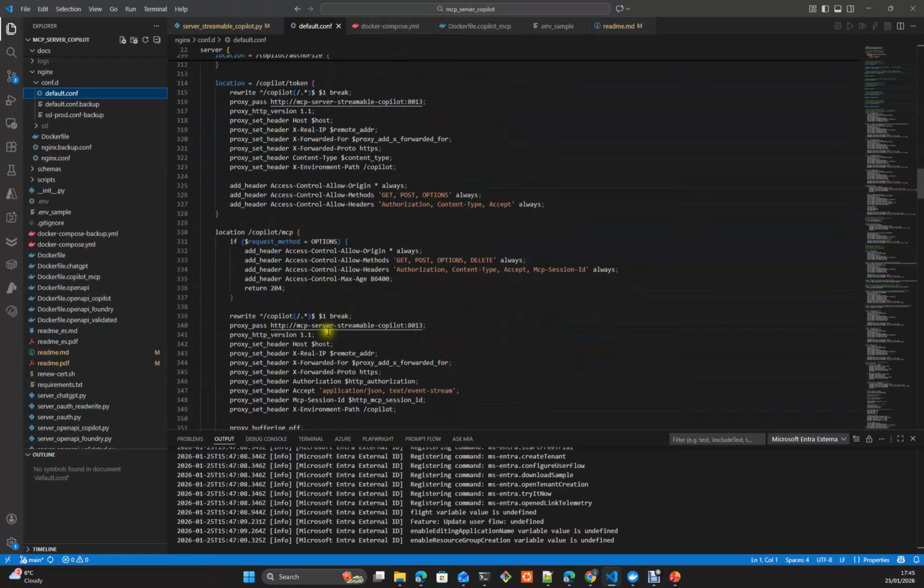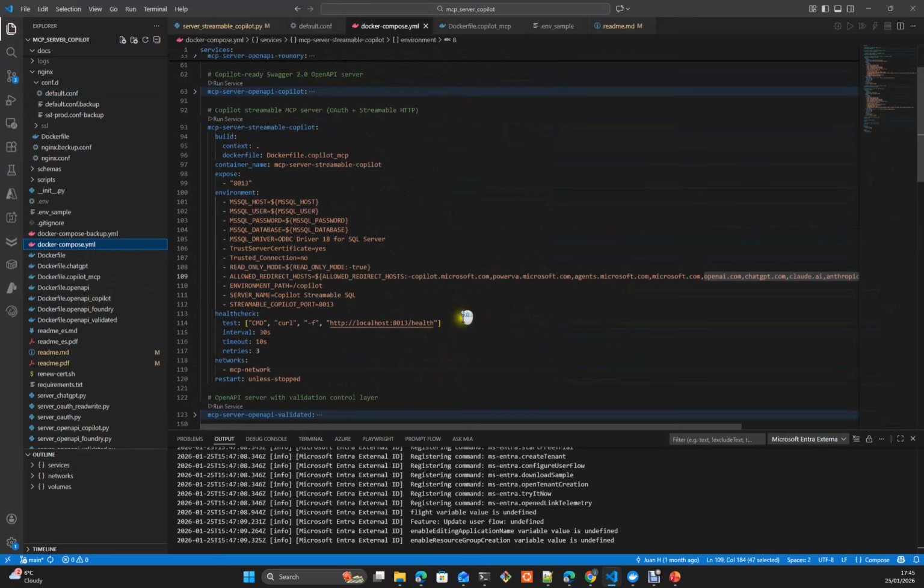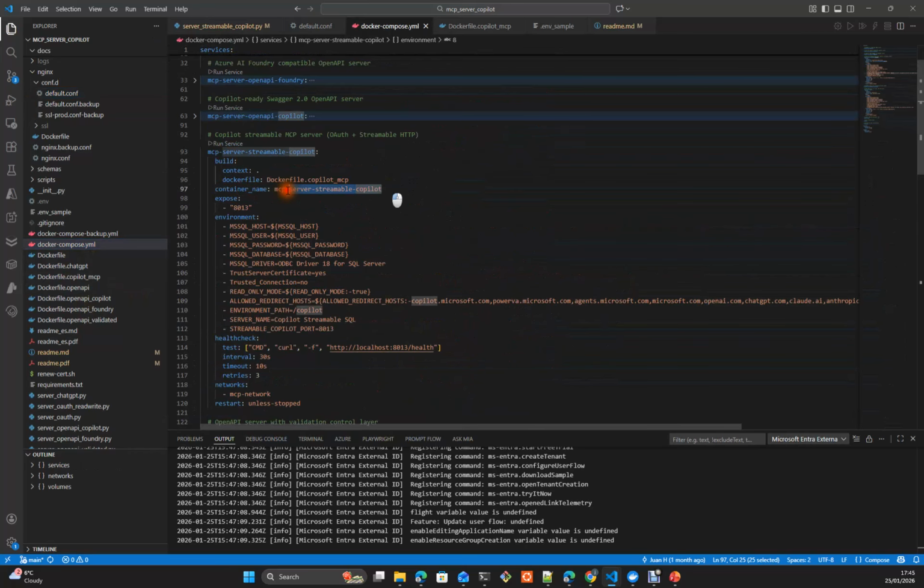If you remember, MCP Server Streamable Copilot in our Docker Compose is this service, which is at the end the Dockerfile Copilot MCP, that one.